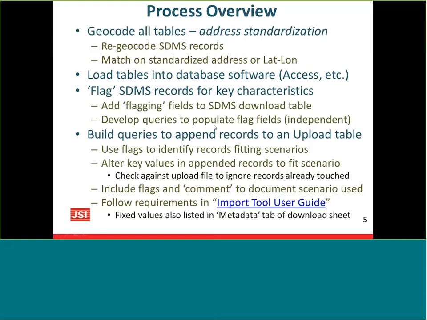And then the next couple of pieces are the way we actually process things. Looking at all the different things that you have to manage in terms of each record in that data set, we start by creating a flagging scheme, where we thought about what are all the key attributes or characteristics that we need to know about each record in SDMS. Basically, we added some fields to the download table, and I'll show you how that works. So we start with that SDMS download table, and then we add a bunch of fields that I call flagging fields, which are just basically fields with X's in them to tell me that this is true of this record.